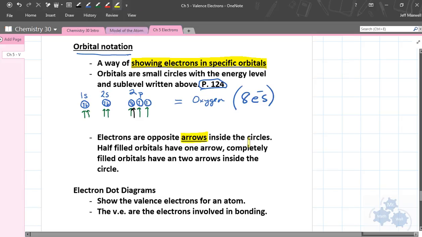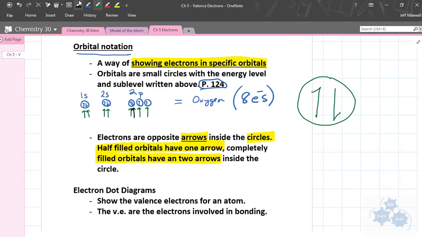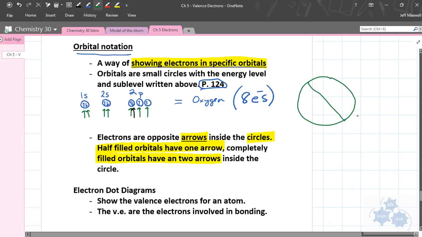So this is orbital notation. Electrons are shown as arrows inside circles. And the circles, as I said, are orbitals. Half-filled orbitals have one arrow, and completely filled orbitals have two arrows. And if I just blow this up a little bit, it doesn't matter which one you put first. But one electron you'd show the angular momentum by a little tail at the top, and the other one would have a little tail at the bottom. So that would mean an opposite spin. Now you may see it, when I learned in high school, it was like this. That's a half-filled orbital. This is a completely filled orbital. You see a big X there, and no more electrons can go in that orbital. So that's okay too. You'll see this in your textbook though, the little electrons with the tails.